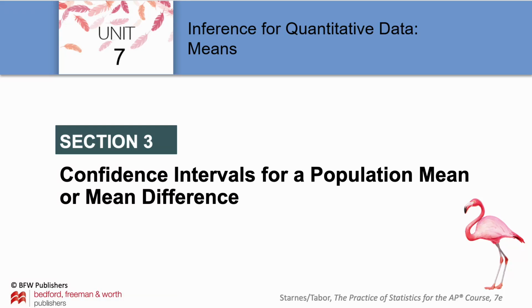Today we're moving along to our last section of Chapter 10, Unit 7, and today we're going to be talking about finding a confidence interval for a difference between two means. Since we're going to be looking at this special case, which is the mean difference, which talks about paired data, please don't confuse it with the difference between two means. That's where students get confused. So we're going to solidify it so we know how to differentiate between the two.